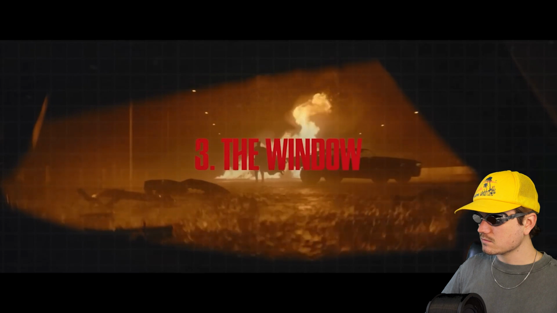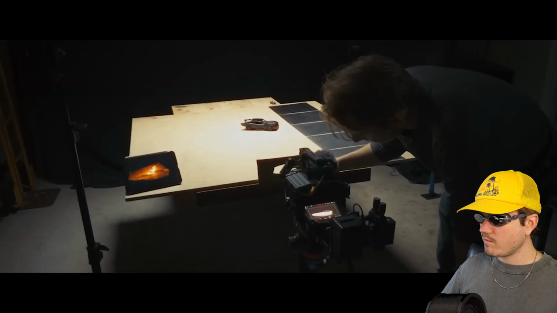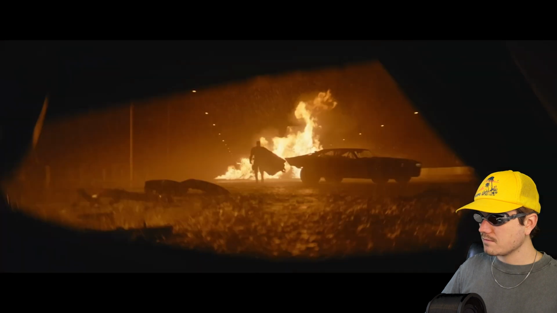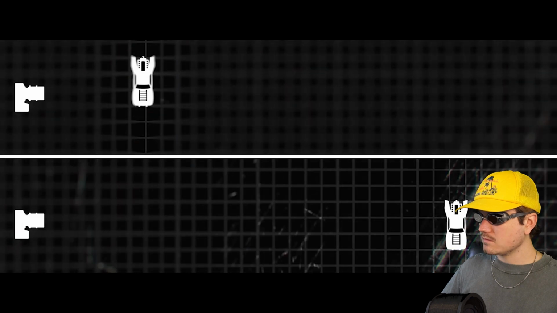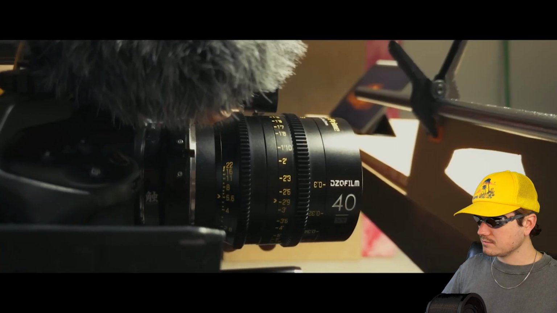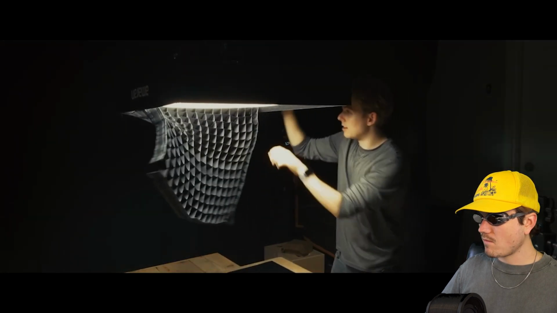The window is easy. It's a silhouette, so we can just make it out of cardboard and stick it in front of the camera. But this reveals a big issue with filming miniatures. Compared to the original, our window is way more out of focus. The closer the camera is to what you're shooting, the more shallow the depth of field. Fortunately, we can get a deep depth of field by closing the aperture. But unfortunately, that darkens the shot, so we'll need more light.